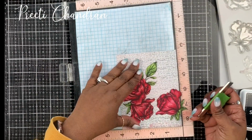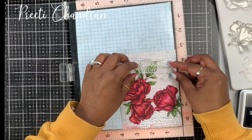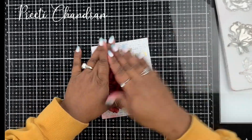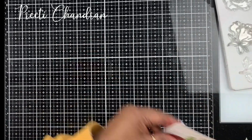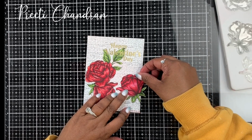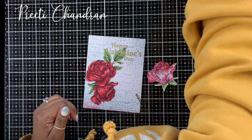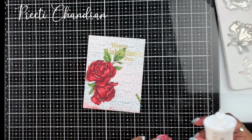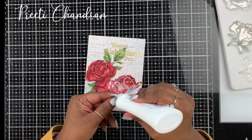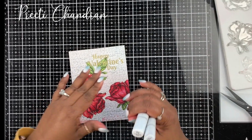But before I adhered the flower on it, I decided to stamp my sentiment, and the sentiment that I'm using for this is Happy Valentine's Day, and I'm actually stamping it and embossing it with gold embossing powder. And now I'm going to adhere this flower in the corner using liquid adhesive. Obviously I'm figuring out where my liquid adhesive is. There you go. And then after adhering this, I did cut the excess off the edge, the hanging edge.